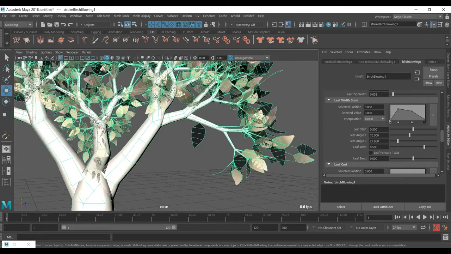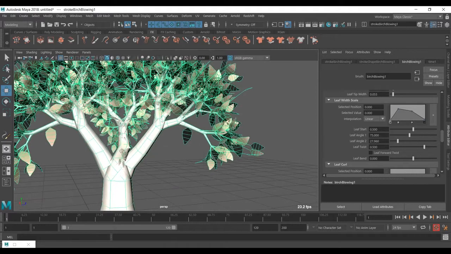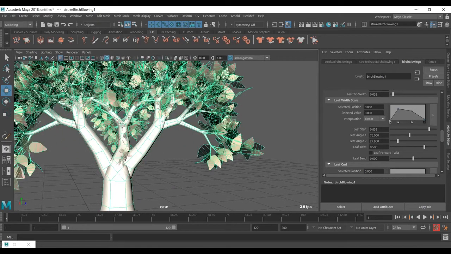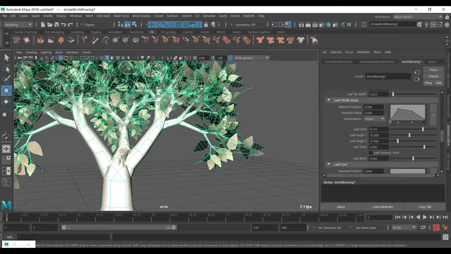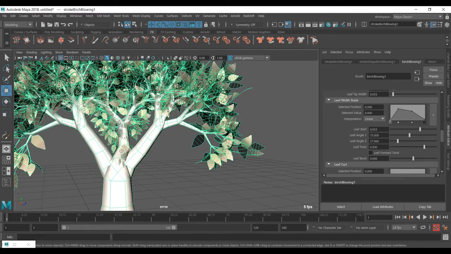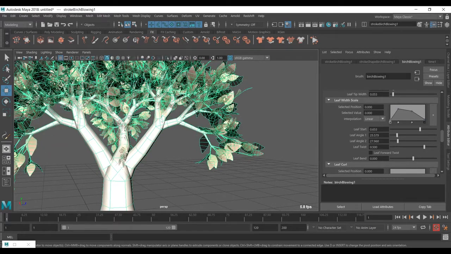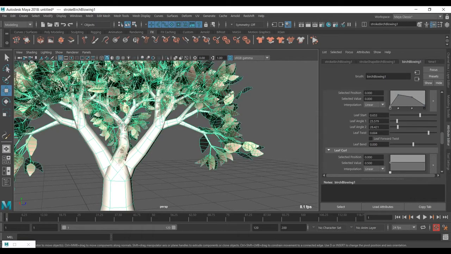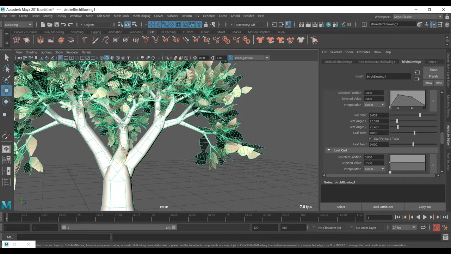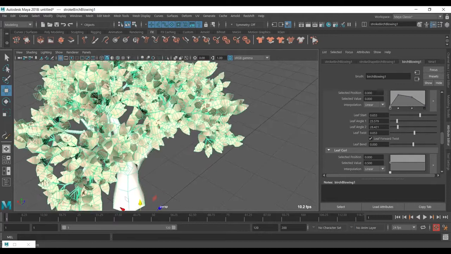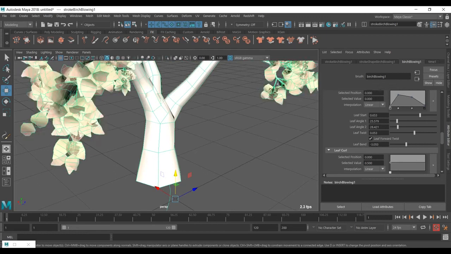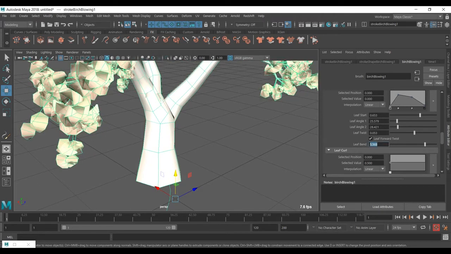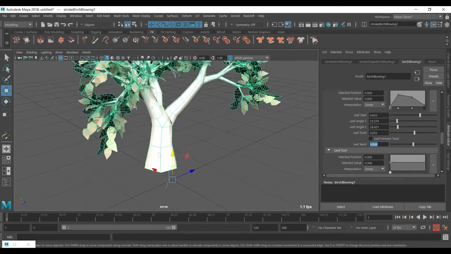So we have here where the leaves should start, as low or as high. So it's only going to start in the twigs. So that was a way to do this. And we have angle 1 and angle 2. And we have the leaves twisting in different directions. And we have this type, which is more natural leaves. And you can also balance these. Which direction do you want it to be? Maybe for now we're just choosing this.